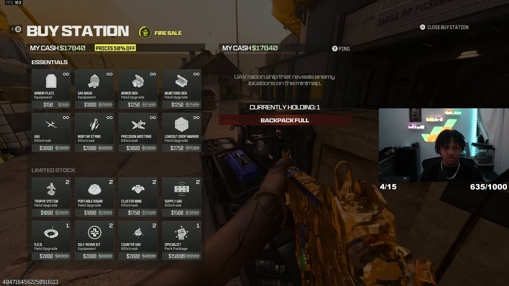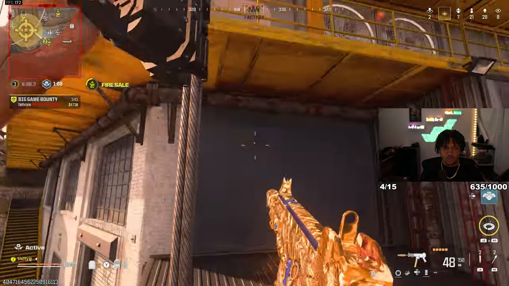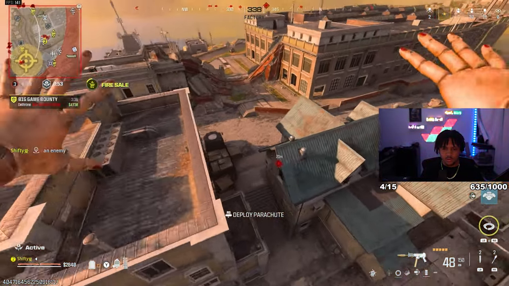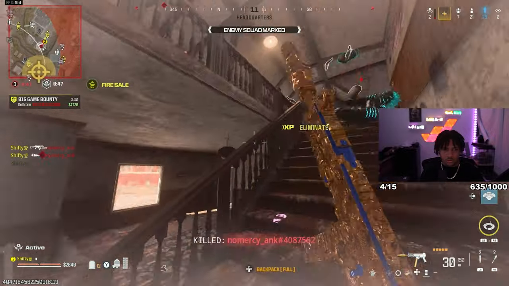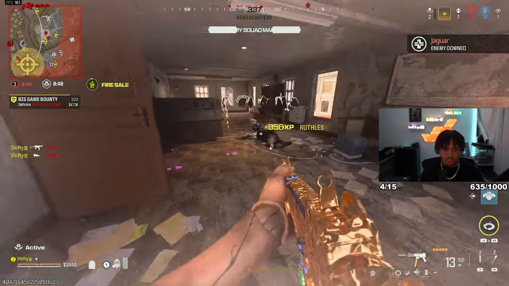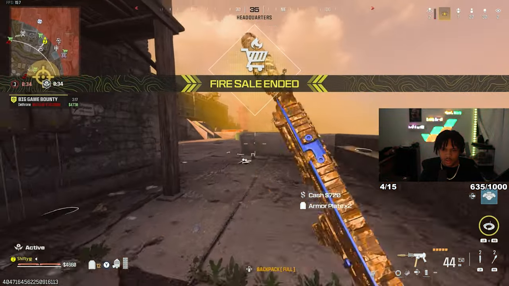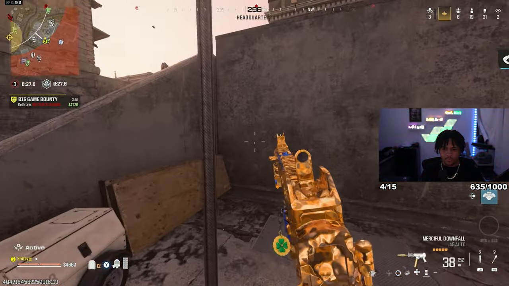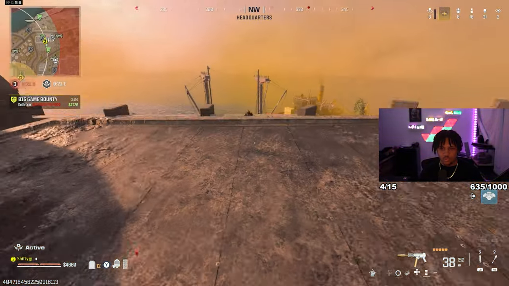I already have one. I'm dumb as hell. Ooh, specialist. Where should I go? I'm gonna go over here. Confirmed, and we... No way. No way he gets away. All around me are familiar faces. I'ma go to control. Control.